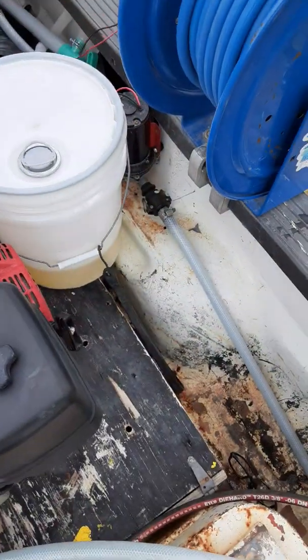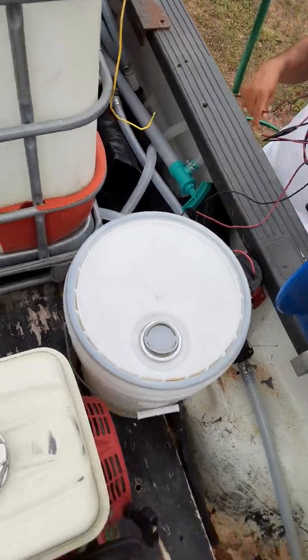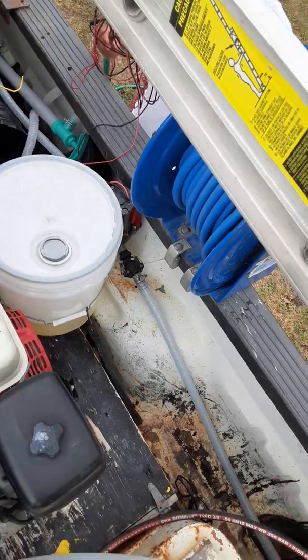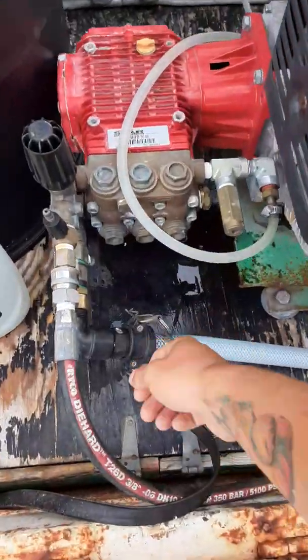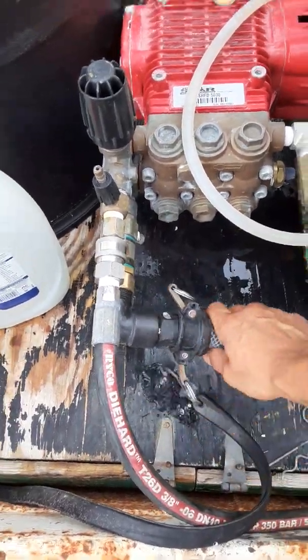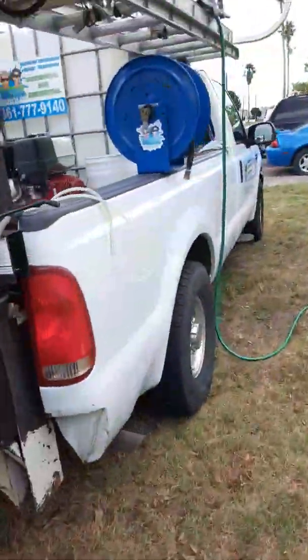It's simple, nothing major. I know a lot of people use the gravity-fed setup — we tried it but ran into a little bit of problems. I've seen that it's better when you're doing gravity-fed to use hard PVC pipe, but we like this setup; it's efficient and it works. When we're done, you just take out these pins and pop it off. Same thing for the pump — if we need to switch it out for any reason or do maintenance, it's easy.